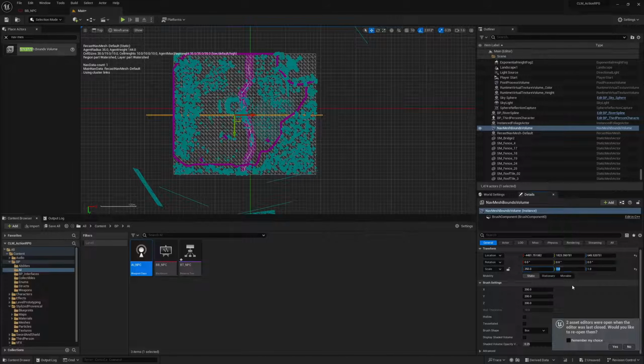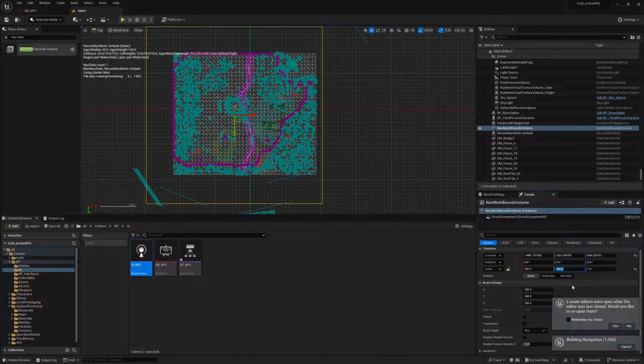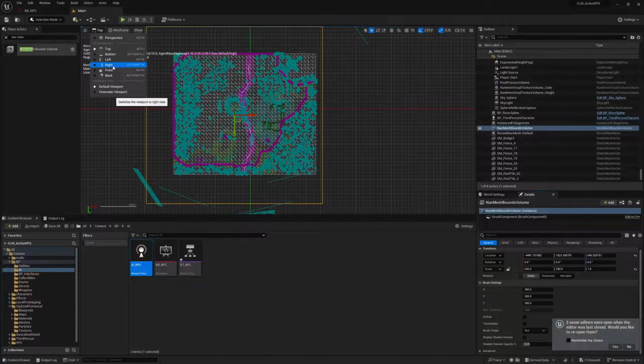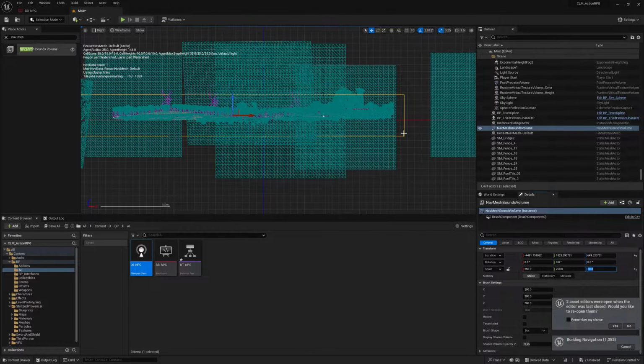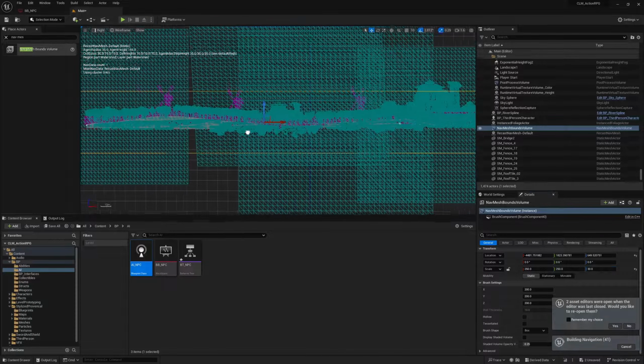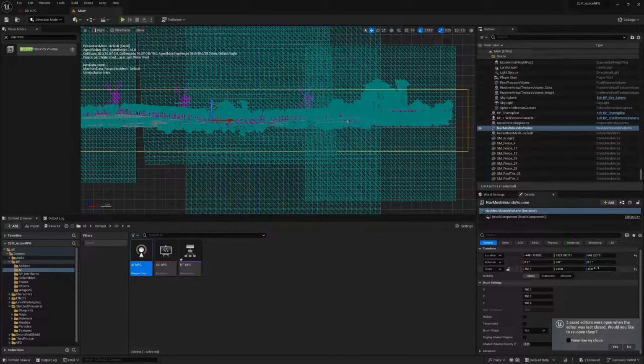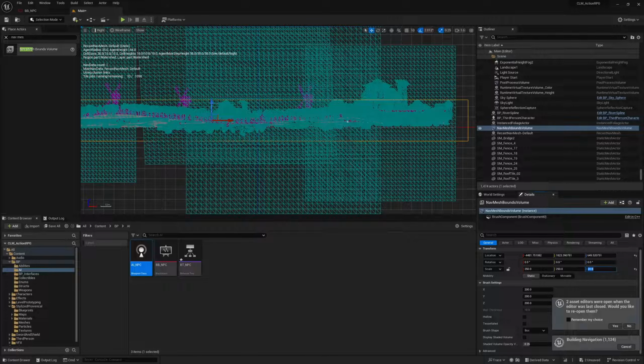250 seems fine. Okay, if I go to the side view, 30. Not really, I only need to cover the ground, so maybe 20, 15. Yeah, this should be enough.